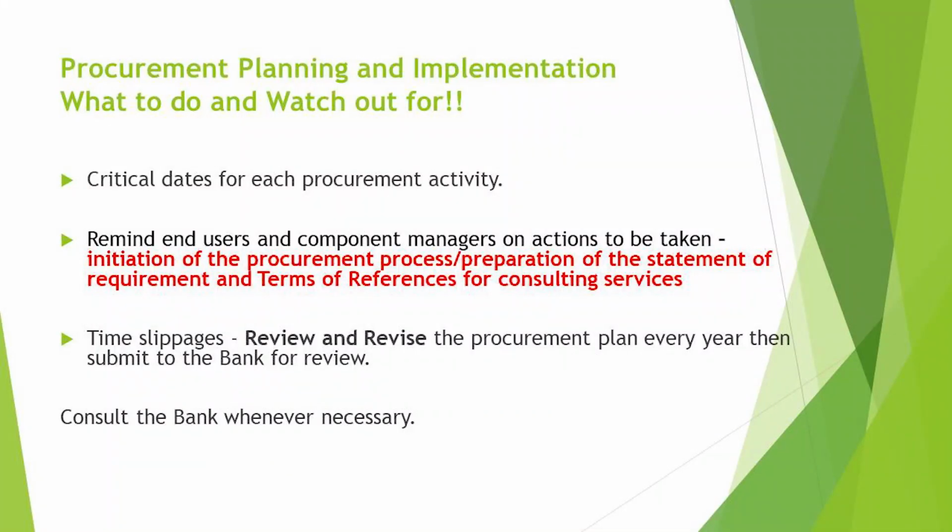And then you have the procurement audit. That is when we have clearly indicated that the borrower or the recipient procurement system will be used in its entirety. In other words, you are doing the procurement. If there are any complaints, you use your systems for handling or reviewing the complaints. And then at some point, we may ask that a procurement auditor is engaged to come and review the procurement process.